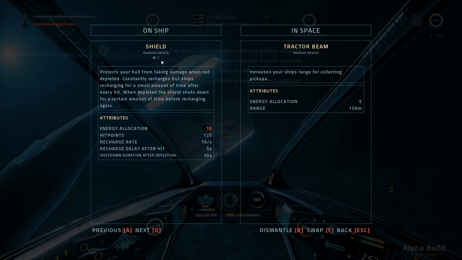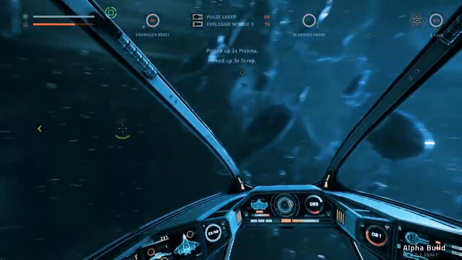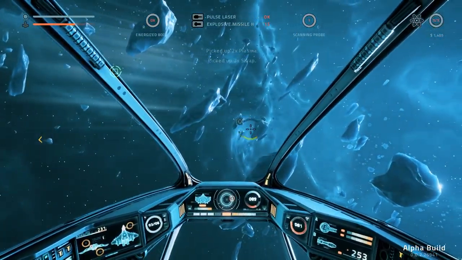So I press the item menu. And I have a shield. Or I could get a tractor beam, which increases my thing. I think I'm going to keep my shield, so I'm going to dismantle the tractor beam, and that will give me stuff which I can potentially use for crafting other things.